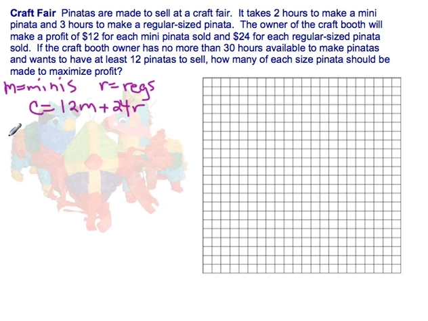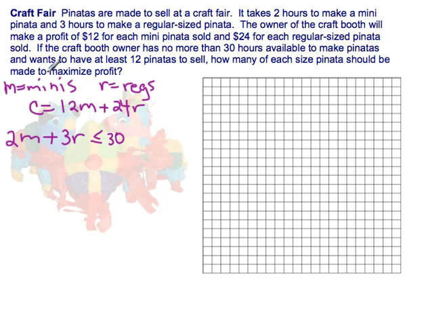So if I have 2 hours times my minis plus 3 hours times my regulars, it says we have no more than 30 hours available to make piñatas. So that would have to be less than or equal to 30. Okay, so that would be my first inequality, and that's just dealing with time.